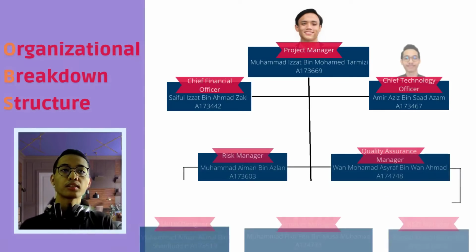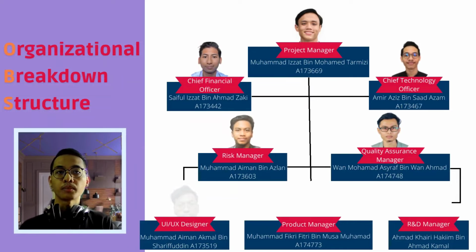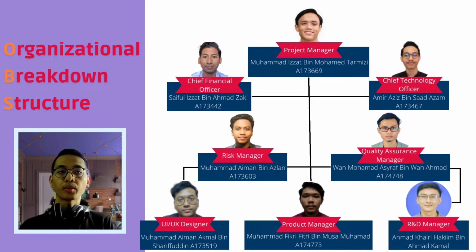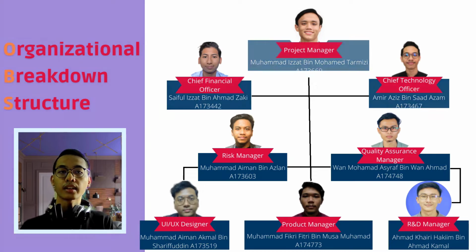For the next part is the organizational breakdown structure, OBS. This project is led by Muhammad Izzat as our project manager. He will oversee our project, responsible for planning, organizing and directing the completion of the project. Then we have Chief Technology Officer, CTO, Chief Financial Officer, CFO, Risk Manager, Quality Assurance Manager, User Interface and User Experience Designer, Product Manager and lastly R&D Manager.